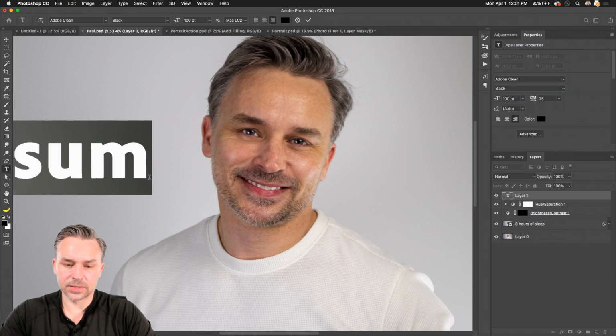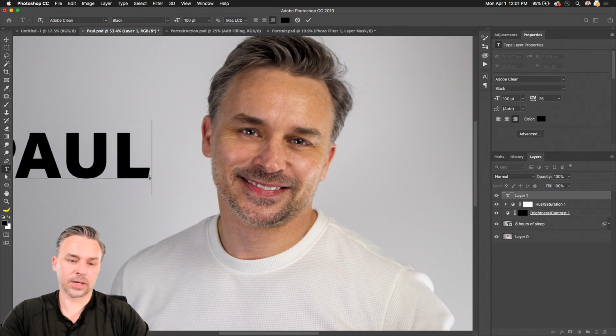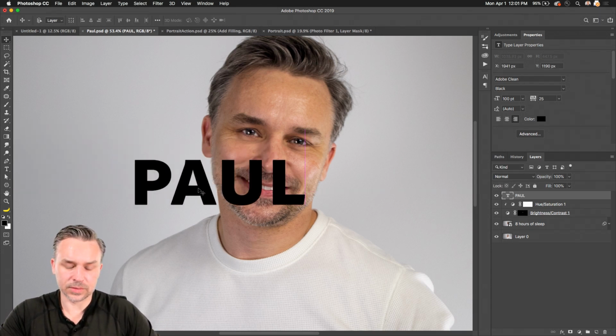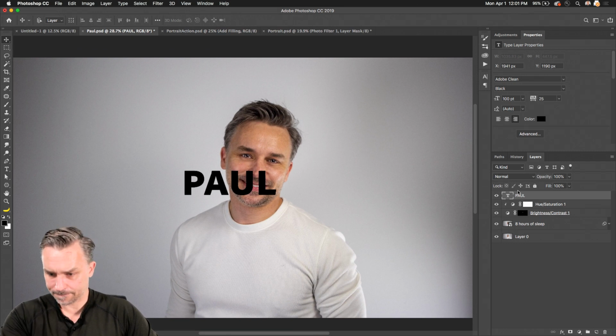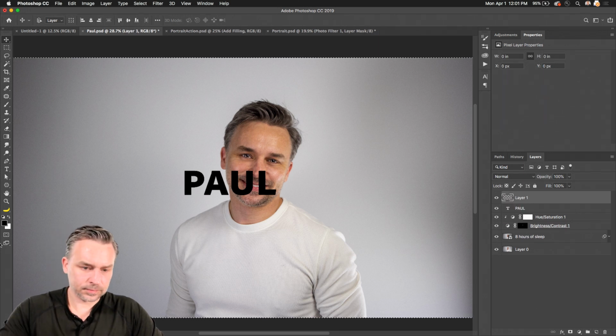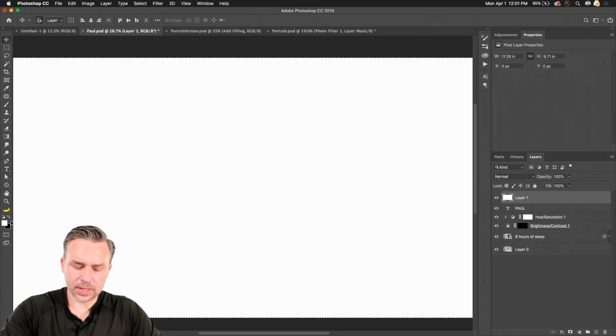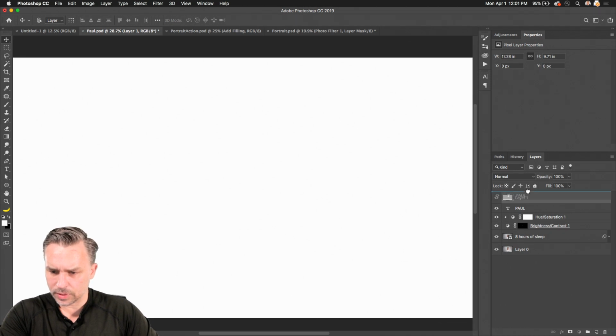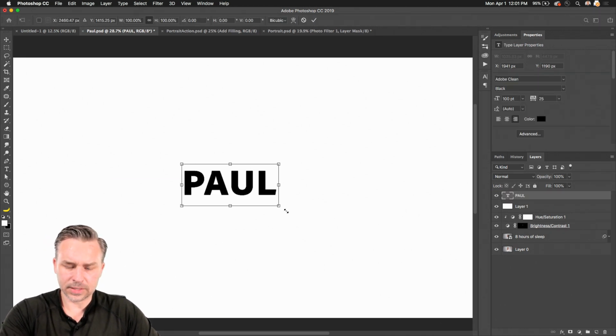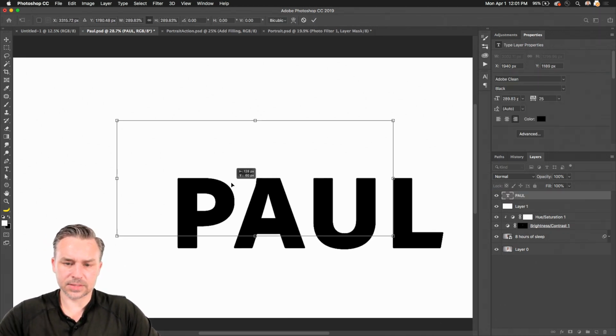I like doing this. Okay, we'll just do my name, sure. Let's just do this. Wait for it. This is another way to show off clipping masks.